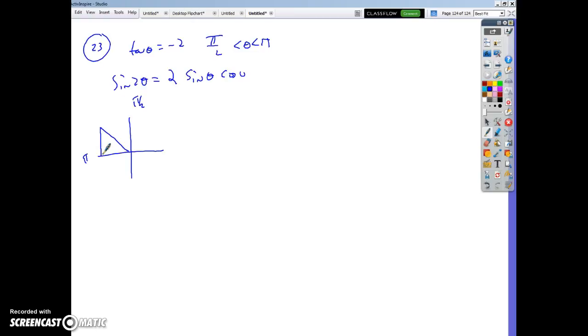So I've got negative 2 as tangent. That's supposed to be a fraction, isn't it? It's supposed to be opposite over adjacent. How do I make it a fraction? Negative 2 over 1. So I make the opposite 2 and the adjacent 1. Which one of those is negative? Careful, the adjacent one is going to have to be negative down here, right? Then to figure out the hypotenuse, I take the square root of 2 squared plus 1 squared.